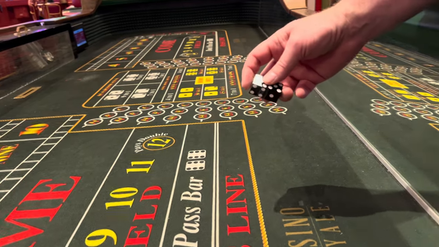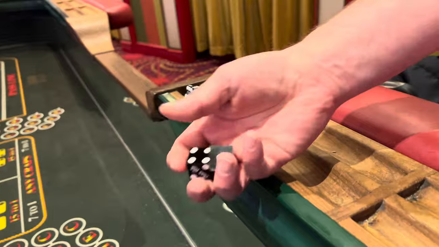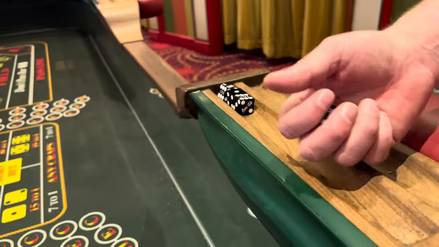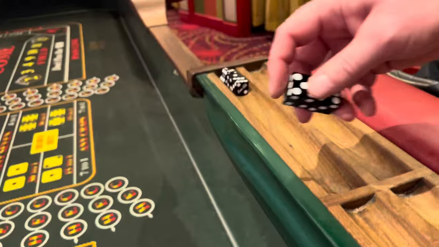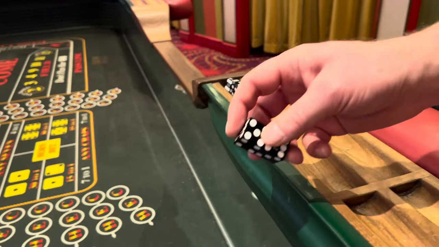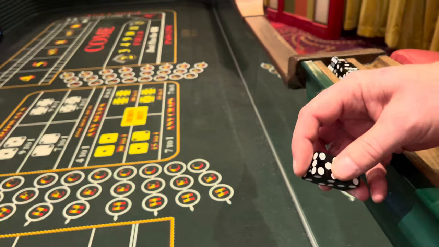The other thing you can't do with the dice is take them past this rail here. You can't pull them out of the table. If you pick them up and pull them out of the table, they're going to say, hey, whoa, whoa, put them back in the table. So you keep them inside the table, okay?